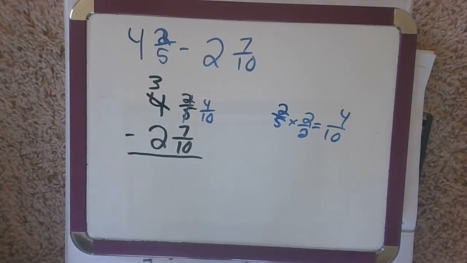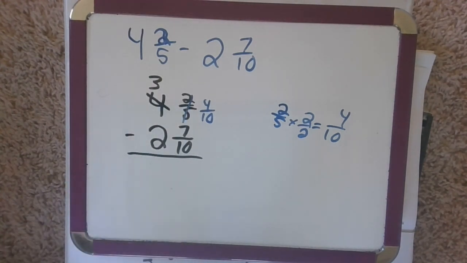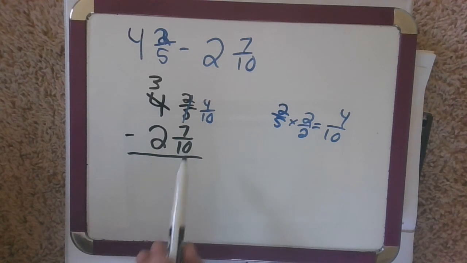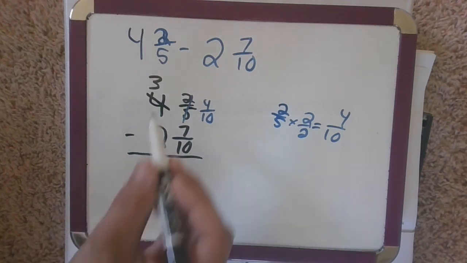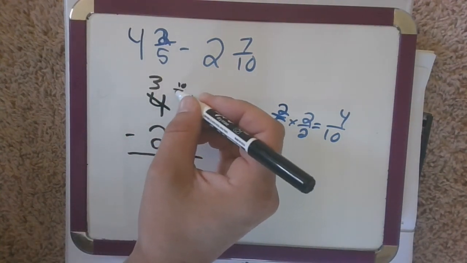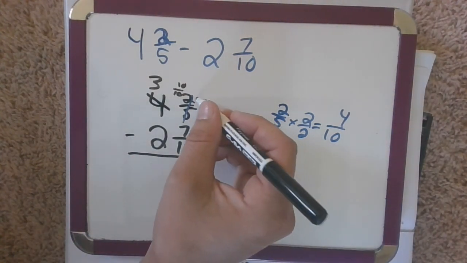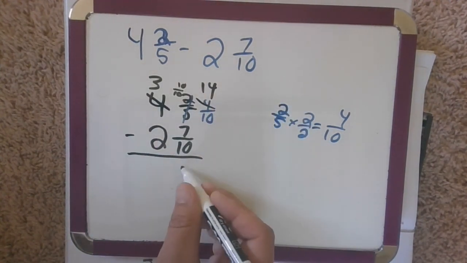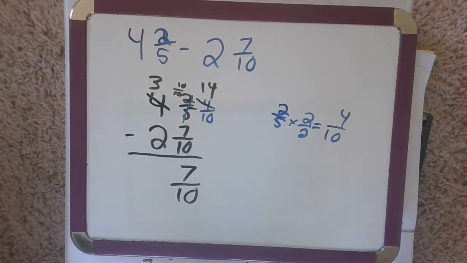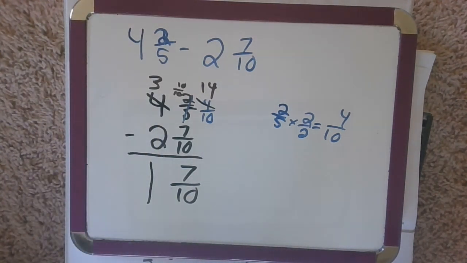Okay, now last time when we broke this apart, we turned it into ninths. Okay, we turned it into 9/9. The reason we did it that time was because we needed ninths. This time I'm trying to take away tenths because I don't have enough of them. So I am actually turning this one that we just borrowed into 10/10, and I'm adding it on here. So those 10/10 plus the 4/10 makes this now 14/10. So 14/10 minus 7/10 is 7/10 still, because 14 minus 7 is 7. And then I have 3 take away 2 is 1. So I end up with 1 and 7/10.